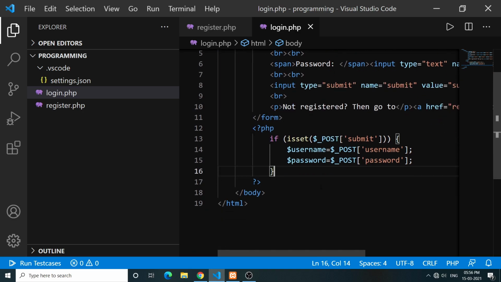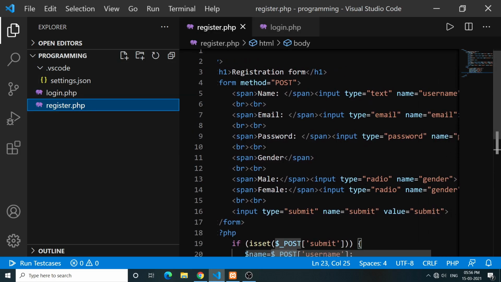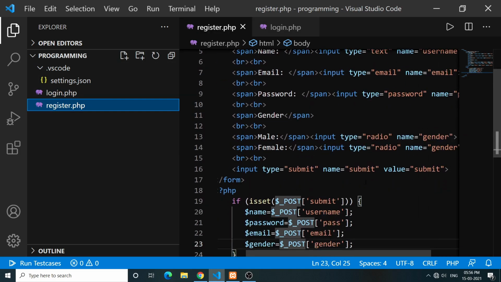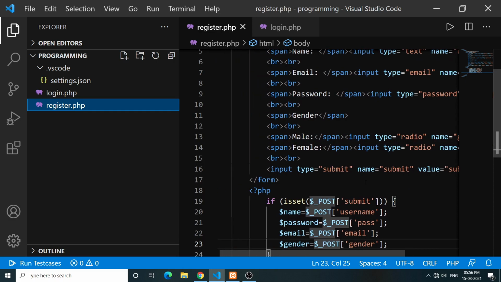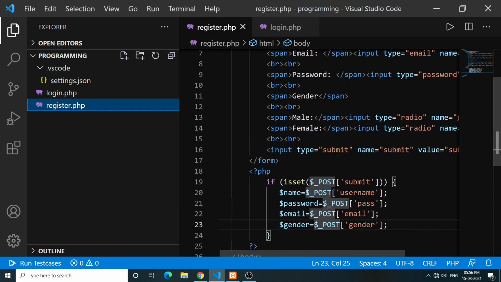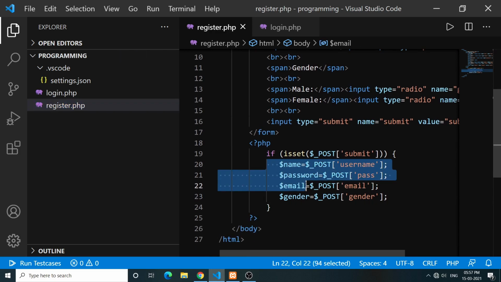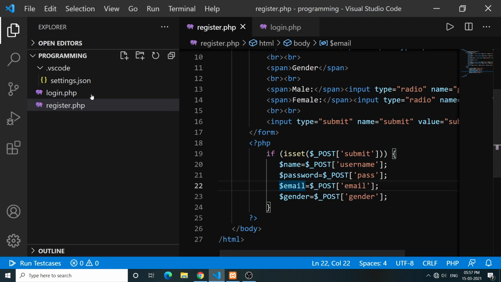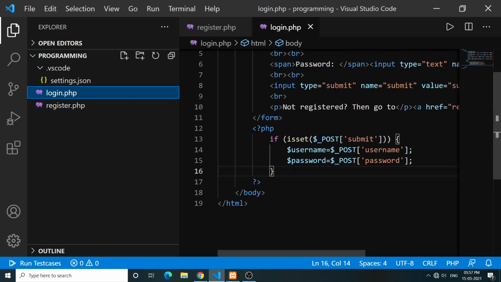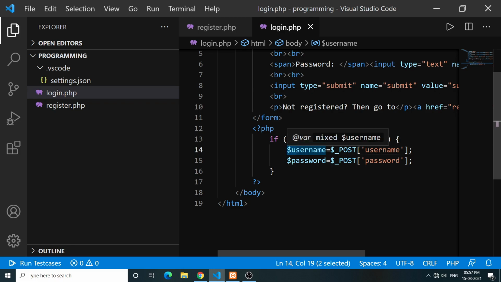Now the very first step is, inside the register.php I will first create the connection, but this we will do in the next video. I'm just giving you an overview. In the next video we are actually going to interact with the database. Whatever data I have stored inside these variables, I will be storing inside the table. Then in the login.php, I will fetch those values, meaning I will pass a query that fetches the row where the username is this and password is this. So I'm going to fetch that and then I will compare.